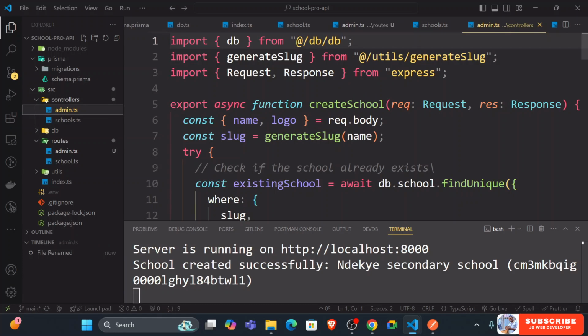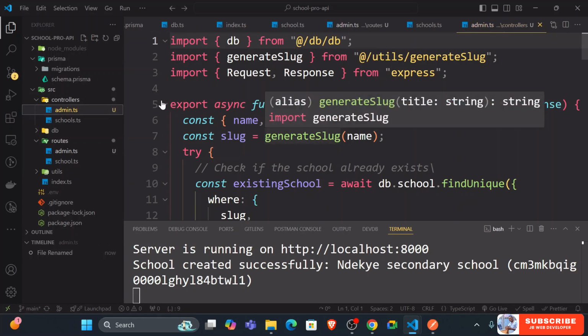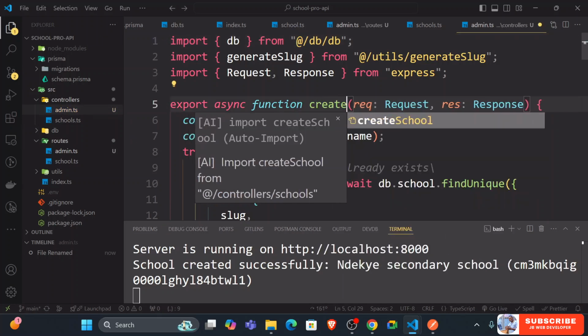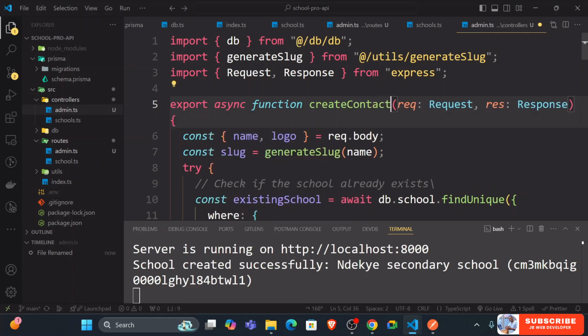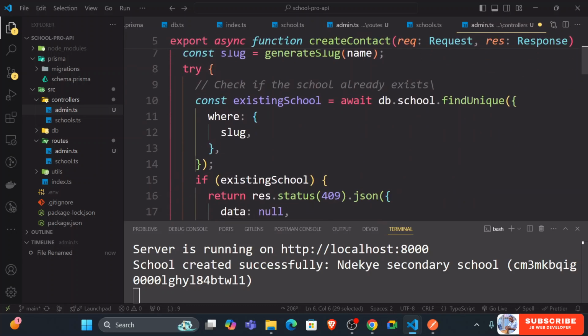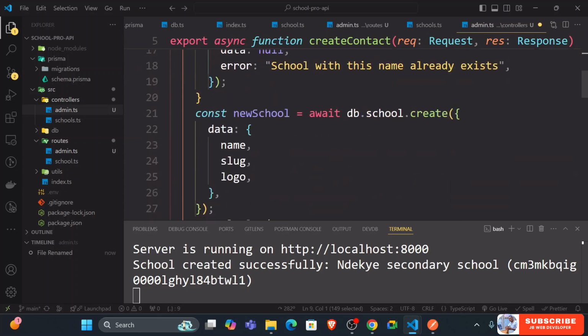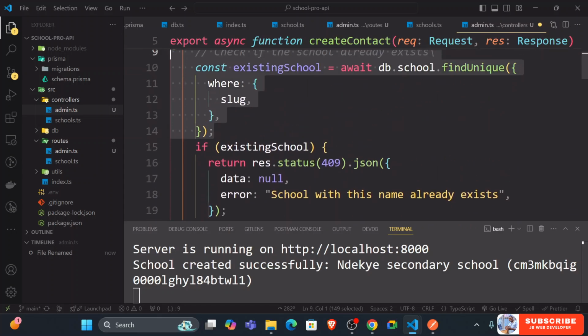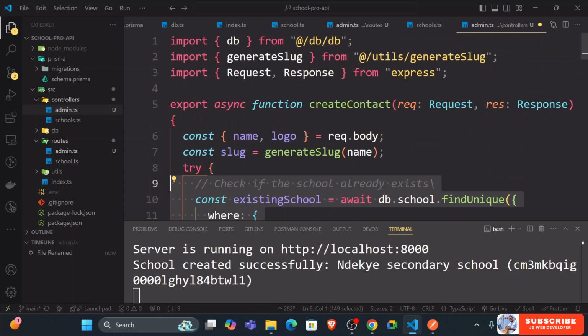There will be things that are specifically for the admin alone, like blogs and articles. So here we just have create contact. Then we receive the information, and then we go ahead and register the contact. So we need to prepare the information that is going to enter here.